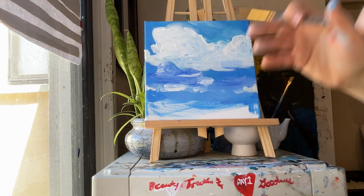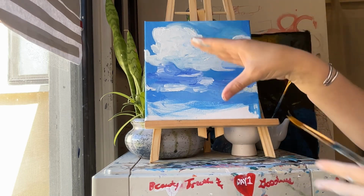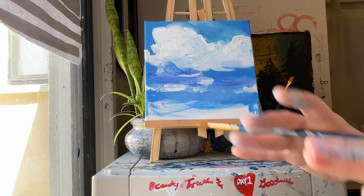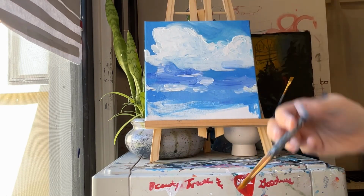It will become better than my older cloud paintings from last year. This is pretty similar to what I've done before. So now I'm hoping to put in more detail and shading and get it to the next level. We'll see.